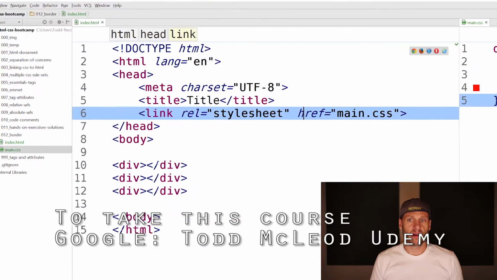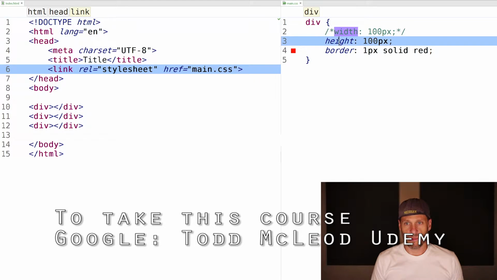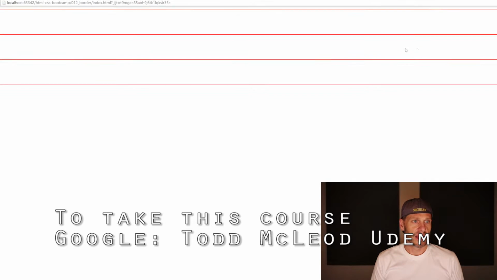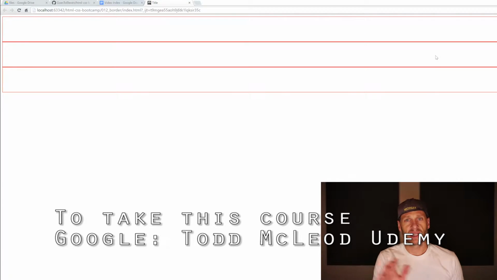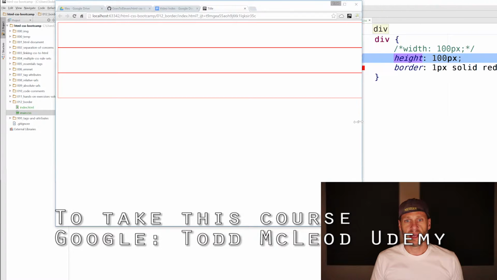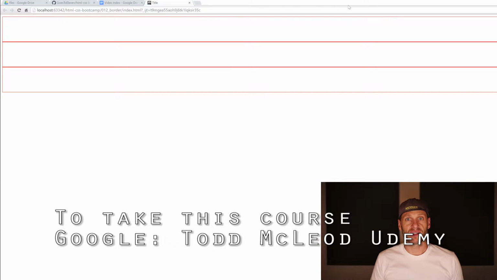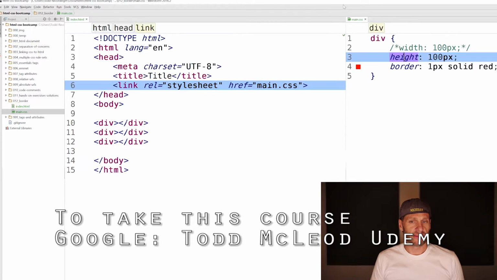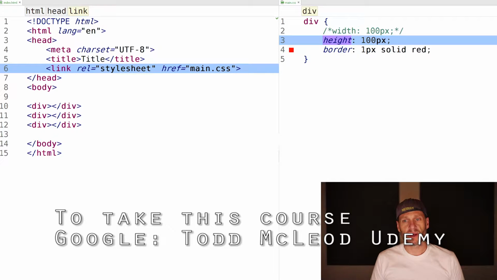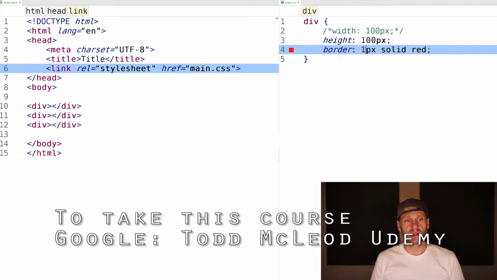What if I didn't have a width? So I'm going to comment that width out, come back over here and refresh, and the div took up just naturally the whole width of the page. And as I change the size of my browser, it takes up whatever the width is of the browser. That's just the nature of the div. That's the nature of a block level element, right? So that's how divs work. Anyhow, so there's our border property, and we've set it to 1 pixel solid red.